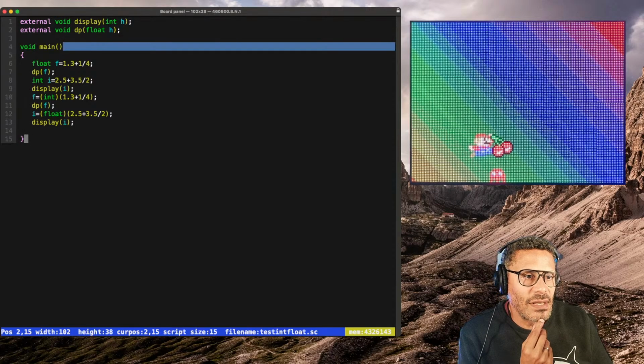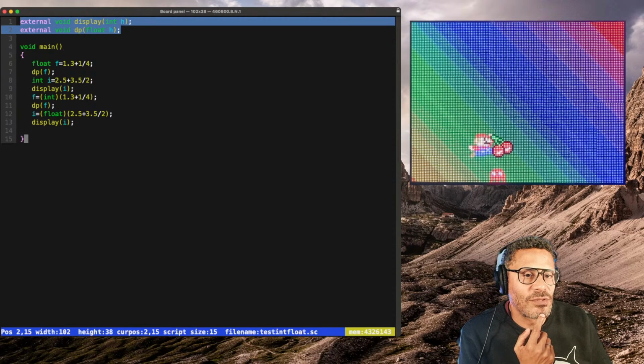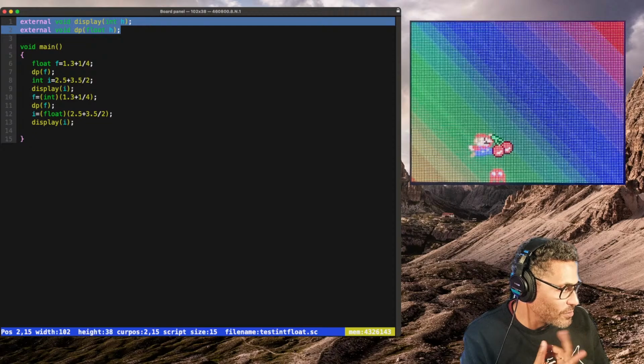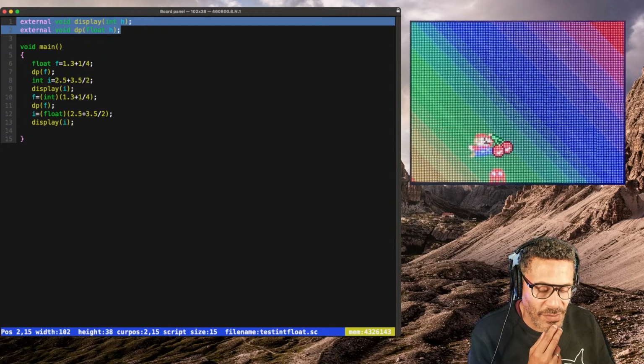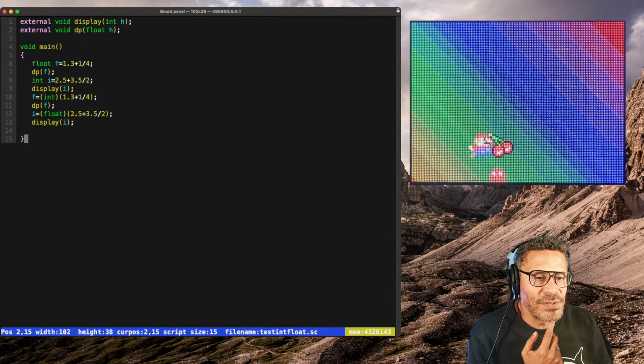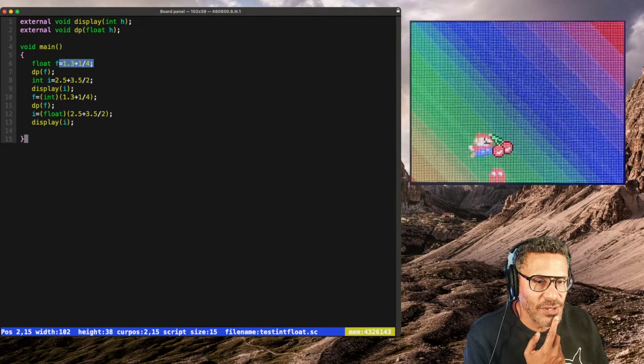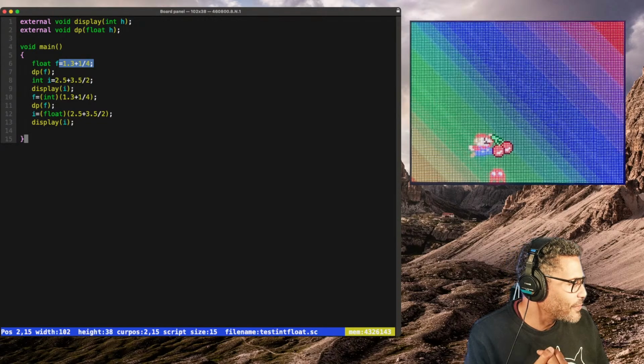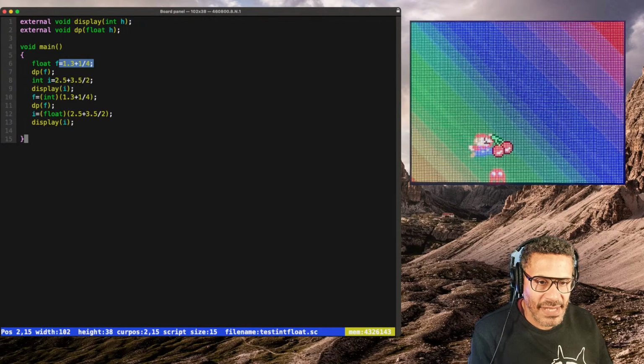Here you see I've got the call to display an int and to display a float, two internal functions from Arduino. So I got my first equation, float f, 1.3 plus 1. I'm going to display the float, with all the functionalities I gave you, the examples I gave you.